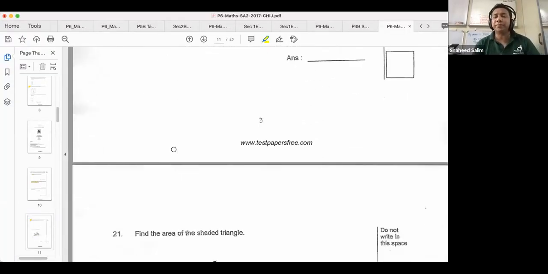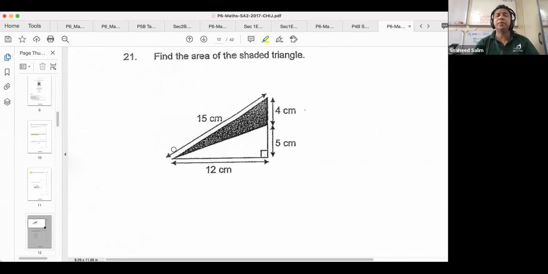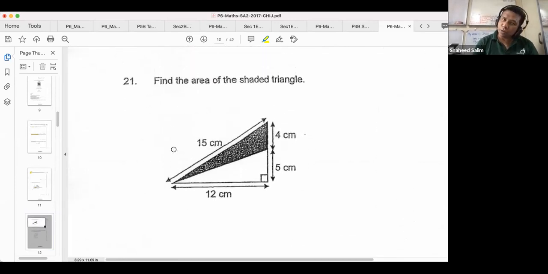Okay, let's see. This one now. You must know what's your base and height. If you do not know what's your base and height, we have a problem. Remember, what is the formula? Half times B, and some people think B is breadth. No, base. Base, what is base? The bottom. Height. Let us see. Okay, we see who got it right.